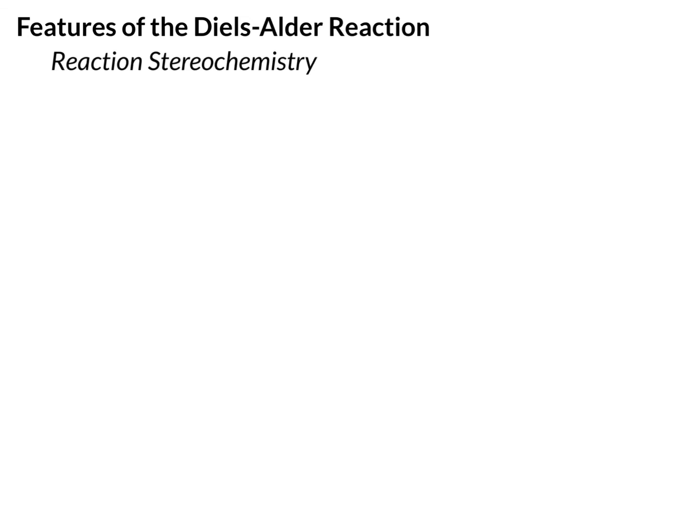The first feature we're going to talk about with the Diels-Alder reaction is the stereochemistry. Depending on your starting materials, we can get chiral products, and we have to think about the stereochemistry of that. Here's a simple Diels-Alder reaction where we start with this diene and dienophile, and when we draw the product, we end up with two chiral centers. That's something we have to consider in terms of what we get in the product. What is the stereochemistry of those chiral centers?